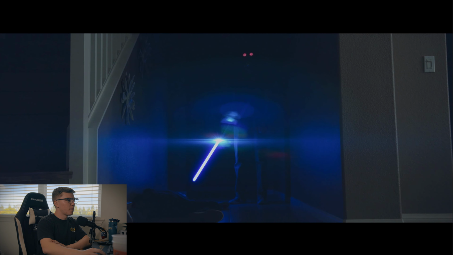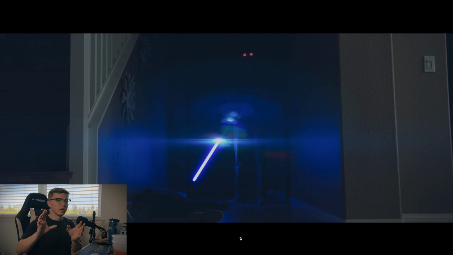So as we see our character here turn on the lightsaber, there's this slow dolly in, and it's a low angle shot. And all of this conveys this sense of power. How this character is in control, this character is about to take over, they're about to do something, they've got a lot of power behind them, we're looking up at them, the camera's moving in towards them, they're center framed, and all of this reinforces this idea that this character is in control in this scene.